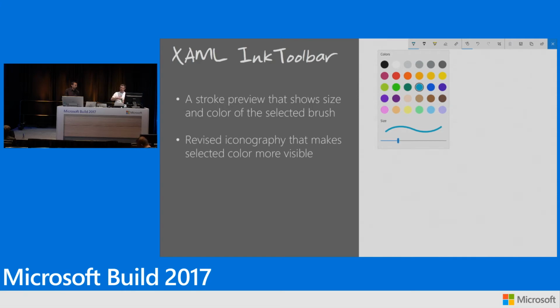We've also made some improvements to the ink toolbar control, specifically in the color picker. We've added a stroke preview to visualize what the resultant brush will look like, both in terms of thickness and in color. We've also improved the iconography, so you can actually see what the selected color is much better now.